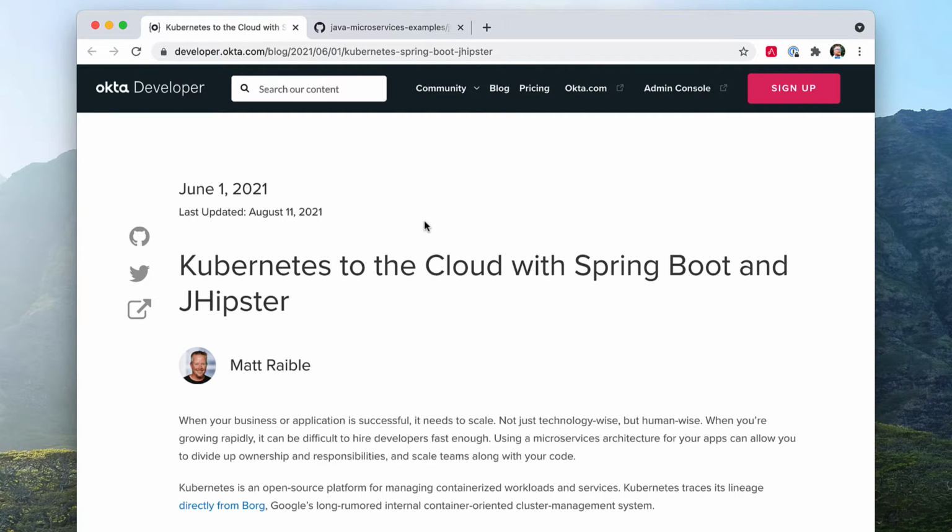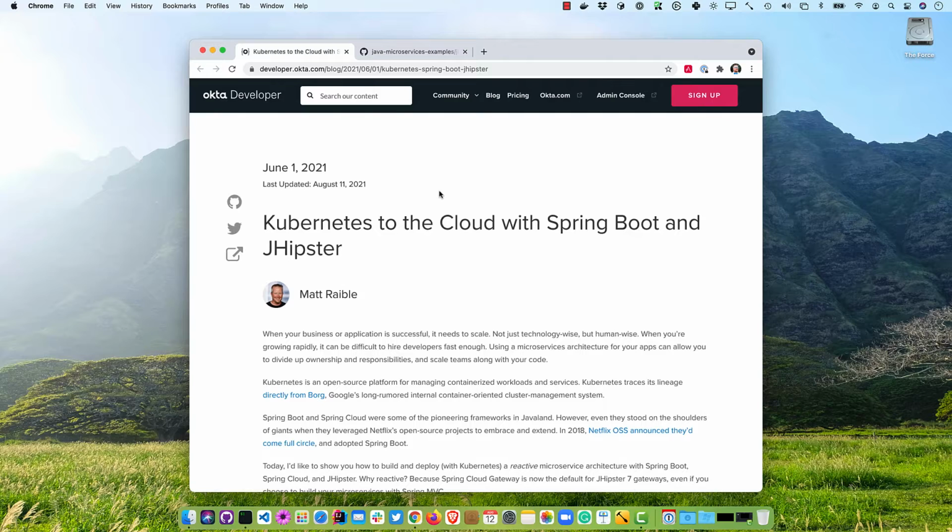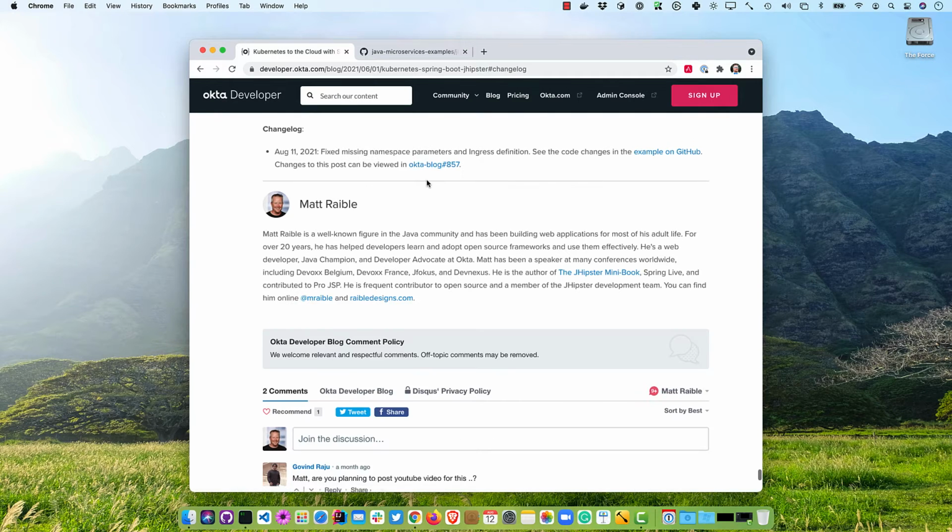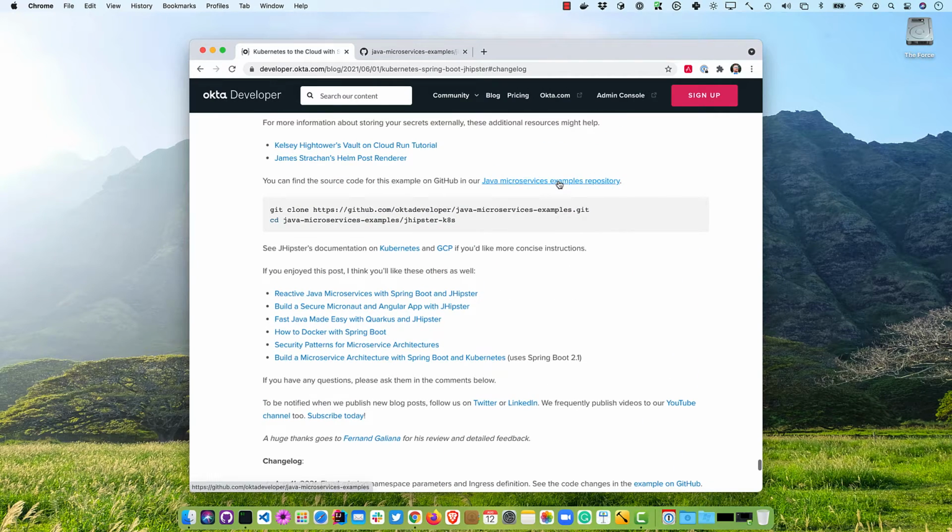This screencast is based on a blog post I published a couple months ago, and I recently updated after queuing it and make sure everything works, so this screencast shouldn't have any flaws in it unless I copy and paste something wrong, but we'll work through those as they happen. At the bottom of this, if you click on this last updated, you'll see there's a GitHub repo right here.